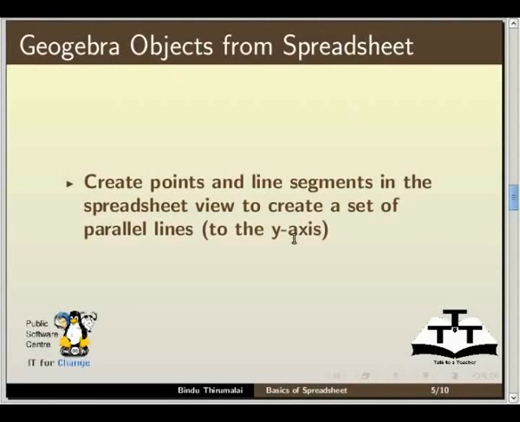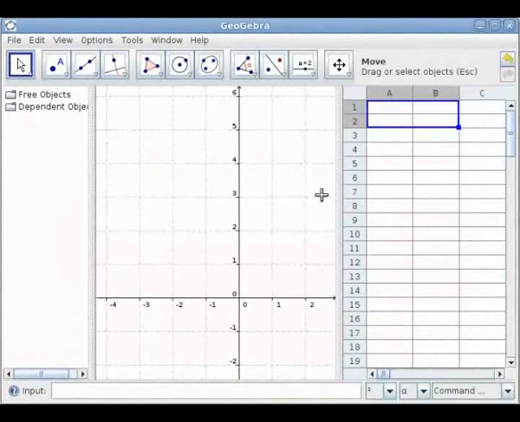The next step is to create points and lines in the spreadsheet view to get a set of parallel lines to the y-axis. I will take a new GeoGebra window. Now any command from GeoGebra can be typed in a cell here.